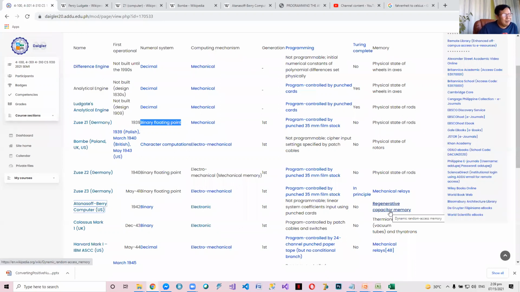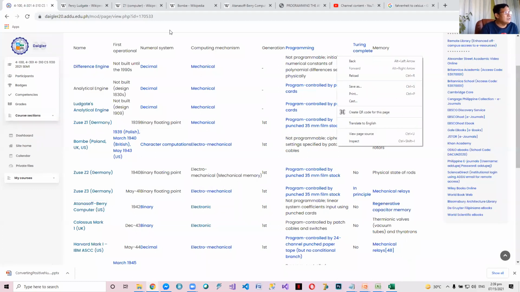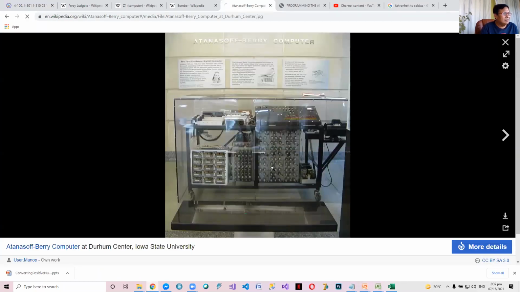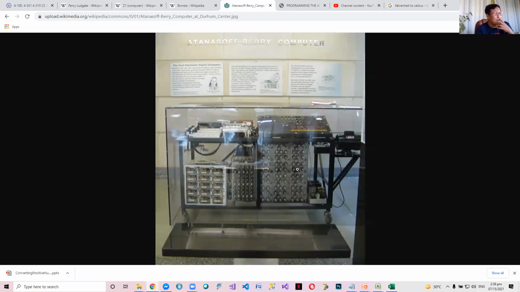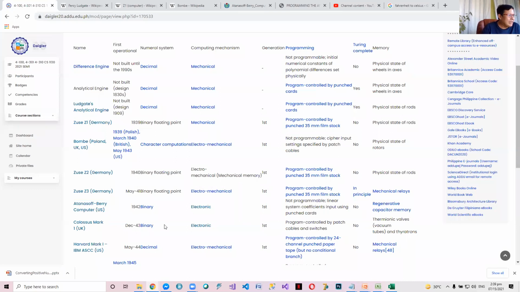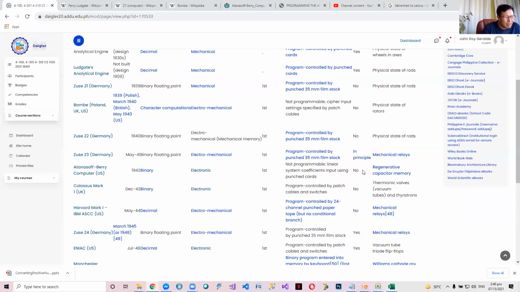Capacitors are used. But during those days, they were using vacuum tube capacitors. So let's look at that. Okay, so there are capacitors for memory. Where the capacitors are, we don't know. Do you follow? This is the Atanasoff Berry computer. It's not considered to be a computer, but it was distinct because it was the first device that uses capacitors as memory, which is the same technology that we are using until today. So when you are asked, what is the first computer using capacitive memory? It's ABC, the Atanasoff Berry computer.